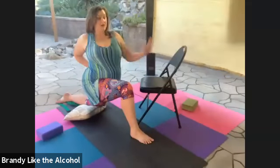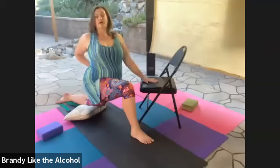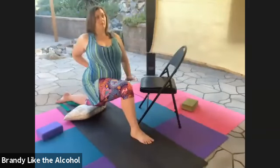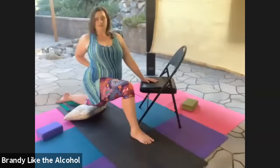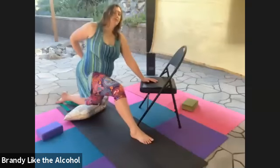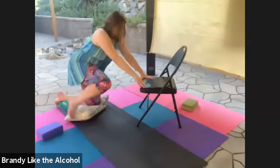So this left hand can be on a chair, can be on a ball, some sort of support. It can even be on a stack of blocks if that's what you have. A stack of blocks will work. And then back on out. And we're gonna switch sides, do a nice deep twist on the other side.